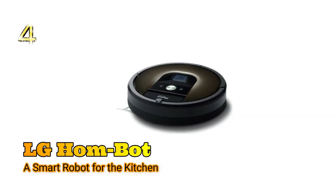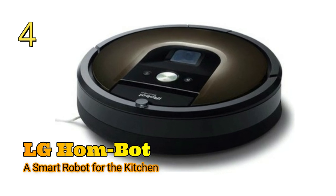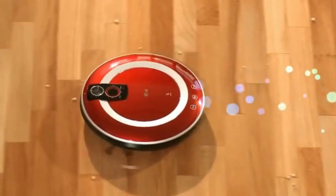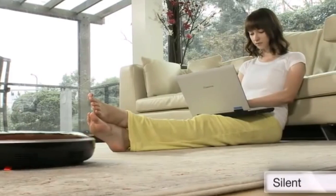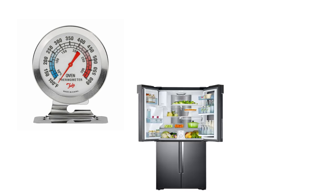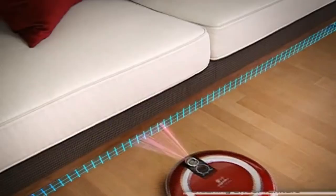Number 4: LG HomeBot, a smart robot for the kitchen. If you're a fan of cooking and spend many hours in the kitchen, you may want to check out the LG HomeBot. This machine will make your life a lot easier with its ability to accurately control temperatures on your oven, take inventory of what's needed from the grocery store based on what you have in the fridge, and even share recipes with you. This robot is incredibly smart when it comes to knowing what's in your kitchen.